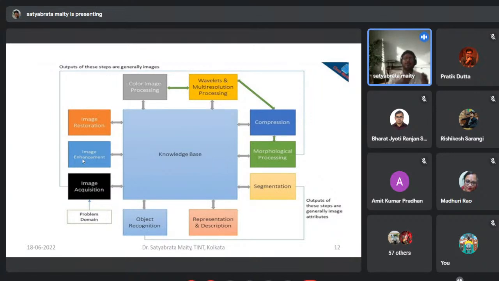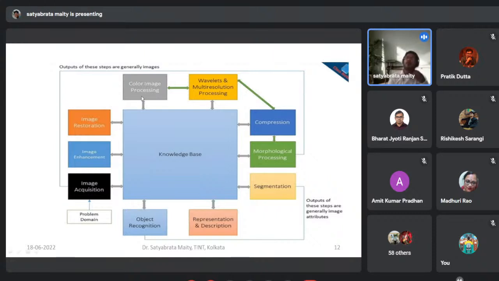So if there is an algorithm which is used to neutralize this illumination, then that can be easier for us to process further. In that way we are using image enhancement techniques. There are some techniques called image restoration. What is that? Image restoration means, for example, there is some part of an image which is totally distorted. If you want to restore it to the previous form, there are some intelligent algorithms which can help you to restore it.